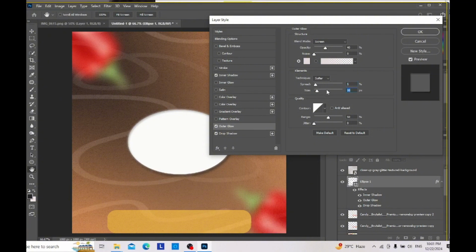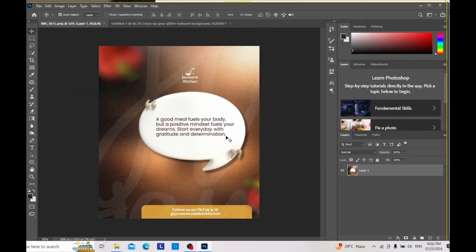Let's leave it at 10. So that's it on that. Then you click OK. The next thing I'm going to do is to create this outer aspect.